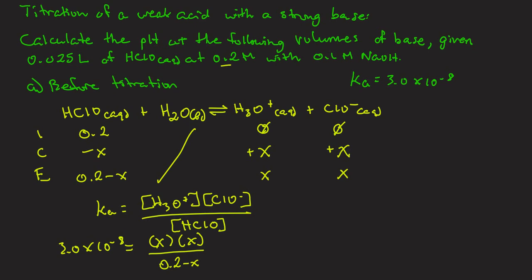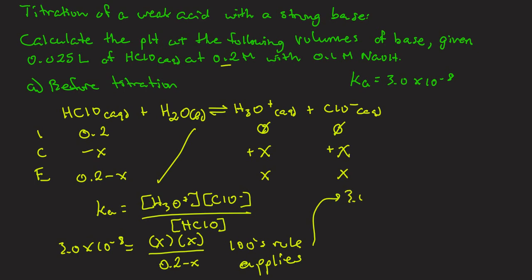Before I put a little arrow here, I'm just going to write that the hundreds rule applies in this case. You don't need to show that it applies, but it does. Briefly to review that, if you were to multiply the Ka value by 100, it would still be less than the initial concentration of acid. If that is the case, then the hundreds rule applies, which allows you to do this. So let's continue just over here.